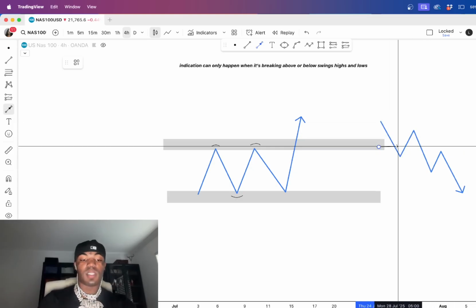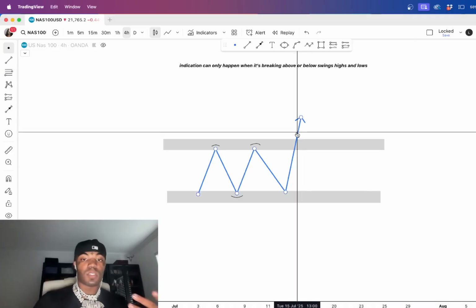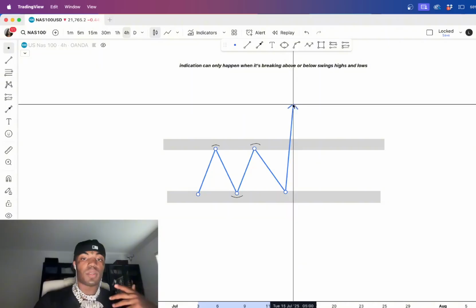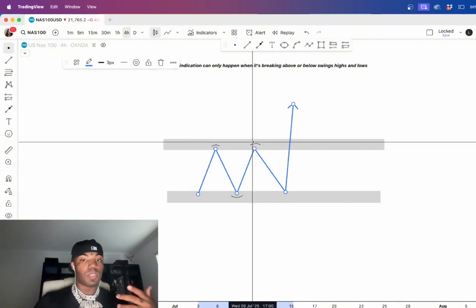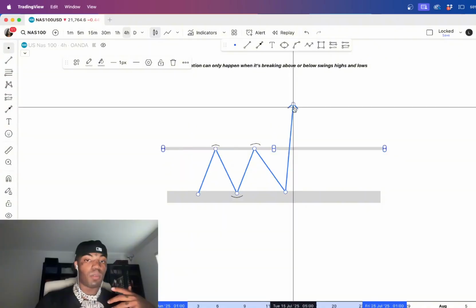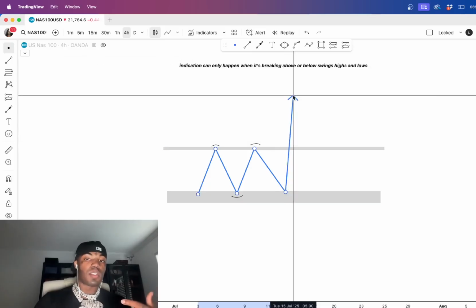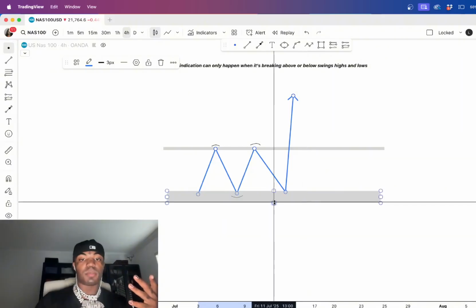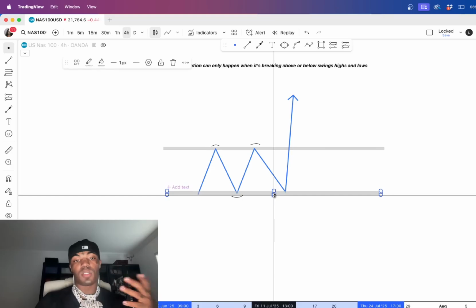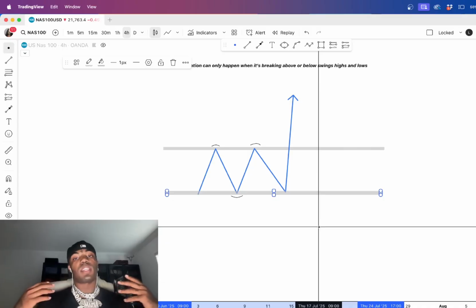Without this indication, you won't be able to know when to get into the market. With this indication, it overall shows you, okay, price is going to move above this level. So we're going to put this down right here. Price is going to move in a bullish manner above these swing highs, and it's going to push to a certain level. So think of an indication as basically the starting point of a trend. You need that starting point so you can utilize it, understand this pattern, understand this movement and why it's moving, so that you can get into the trade later on down the line.